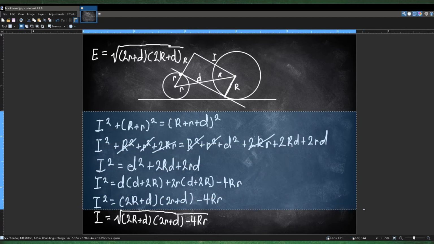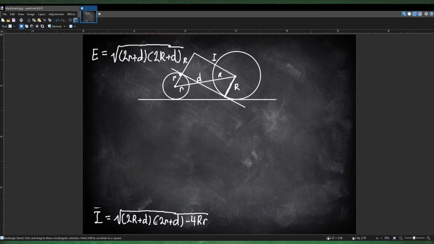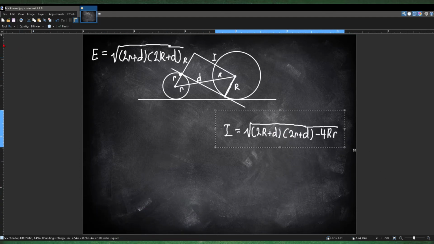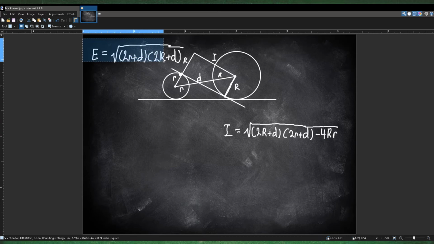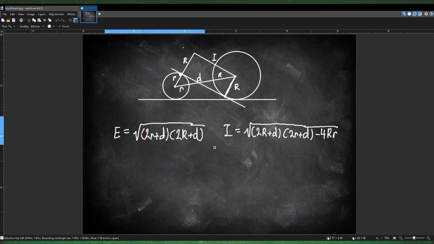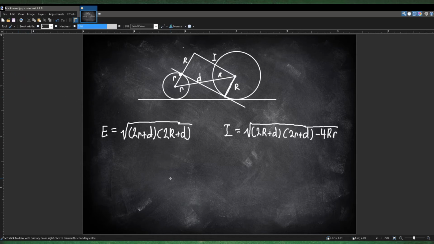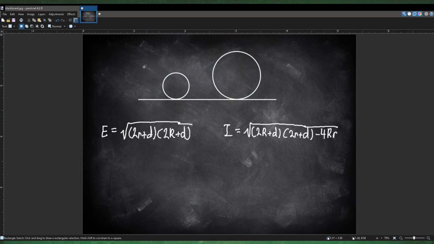And that is our equation for our internal tangent. Okay. And a little bit more part here. And now let's find the relationship between these two. Let's move this one down. This one up a bit. Okay. So using this idea, let's kind of clear this picture. We don't need all this work anymore.